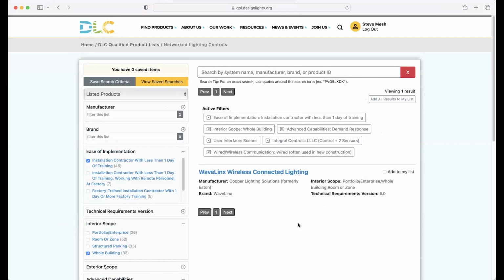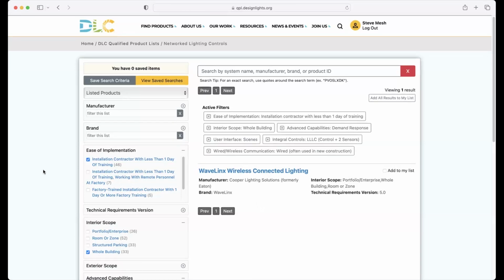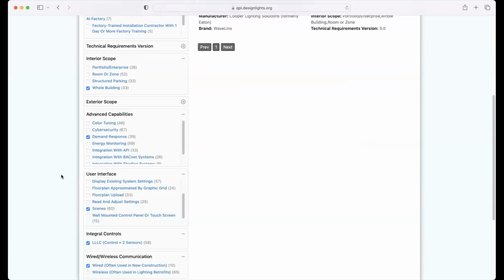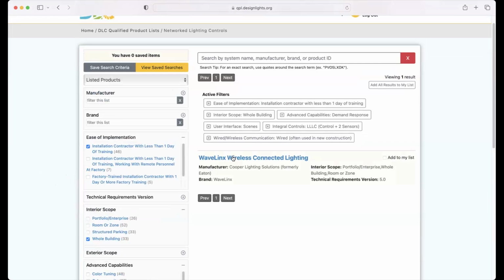Now, just so you know, it looks kind of funny because the actual name of the system is Wavelengths Wireless Connected Lighting. That only means that this system is designed to be used in either a wireless or a wired version. And that's why it's good that we have these opportunities to filter for exactly what we want. Because if we're really specific and we say it has to be wired, well, okay, I can click on this and verify and check with the manufacturer that yes, sure enough, it's available in a wired version. And I guarantee it is. I know that for a fact. Okay, so that's interesting.